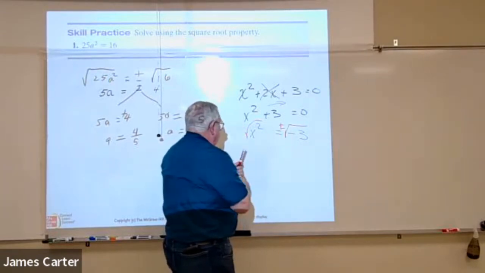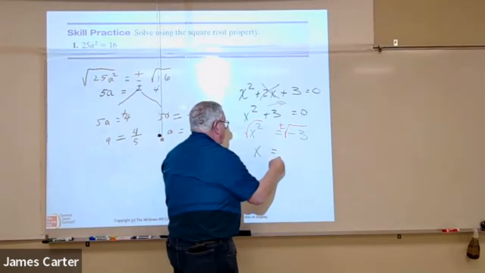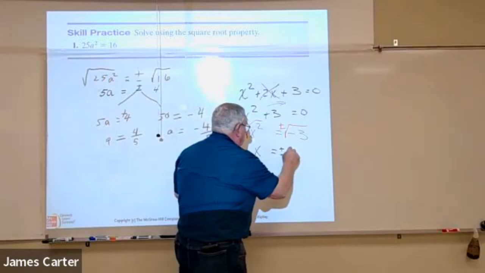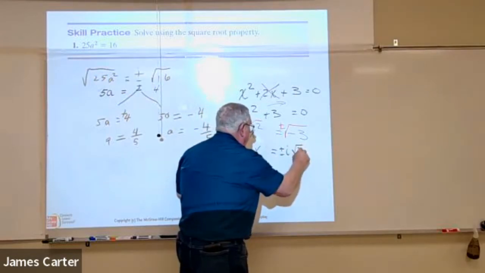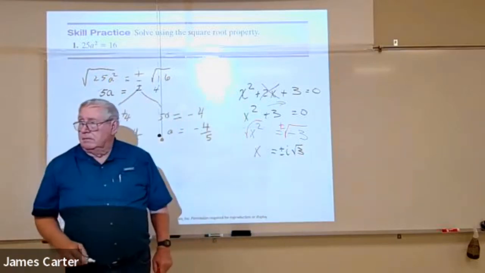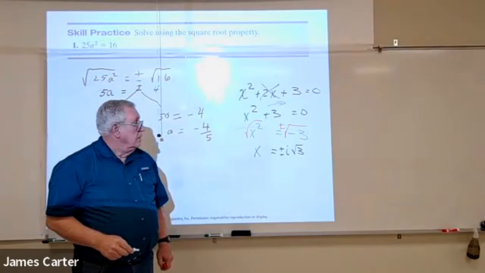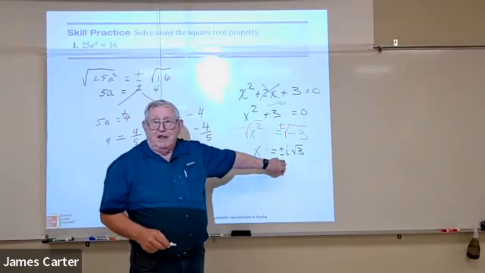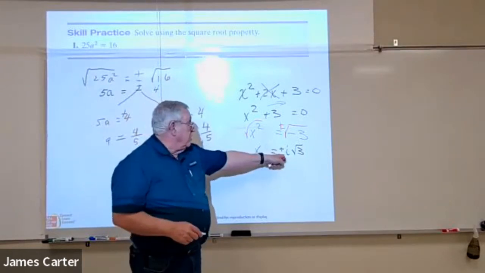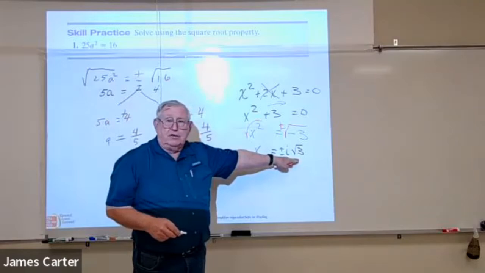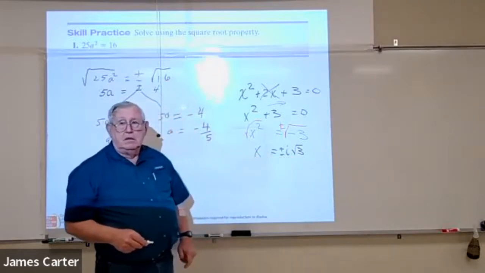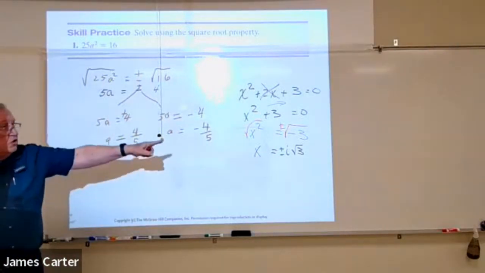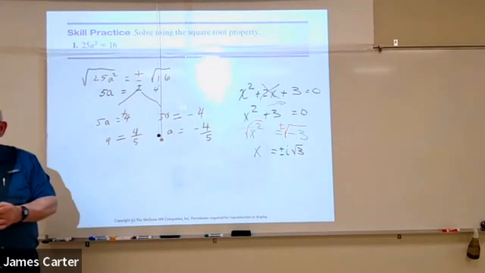Okay, this gives me x, plus or minus i radical 3, because 3 won't break down. Okay? That's all I can do with this one. This one I can leave in that form, because I can't do anything with i, and I can't do anything with radical 3. So I don't know if that's kind of what you were leaning to earlier or not, but that's when you can leave it in plus or minus form like that.